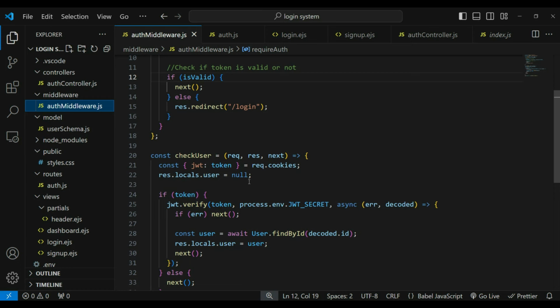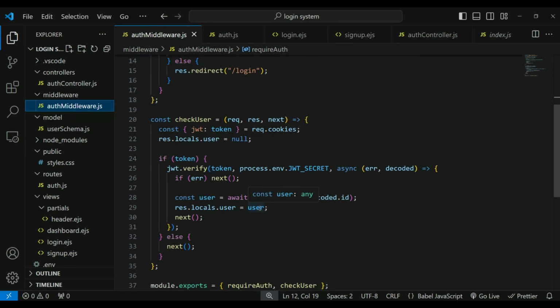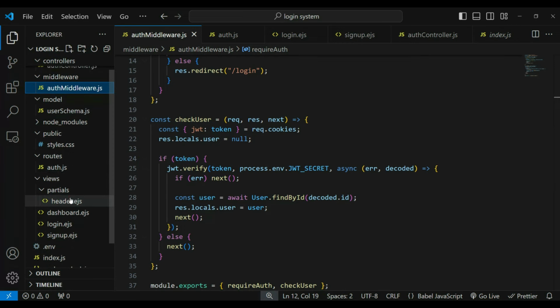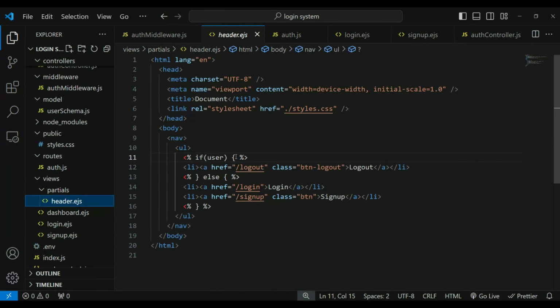So it's because our check user middleware is executed when we perform sign up and the user's data is fetched. Due to this, it matches with our if case in header.ejs. In order to fix this, we need to ensure that only the users who will be logging into their dashboard should have the logout button. So we can add is dashboard condition here.